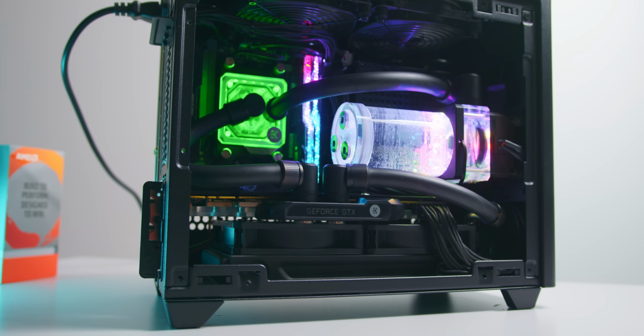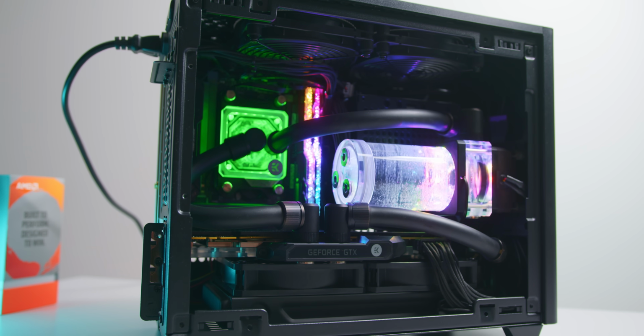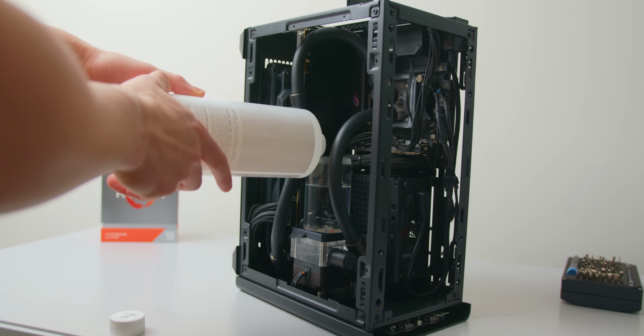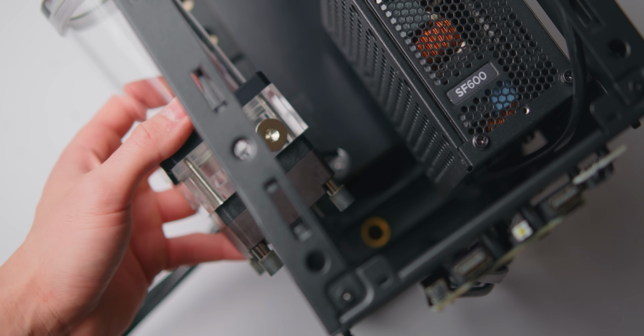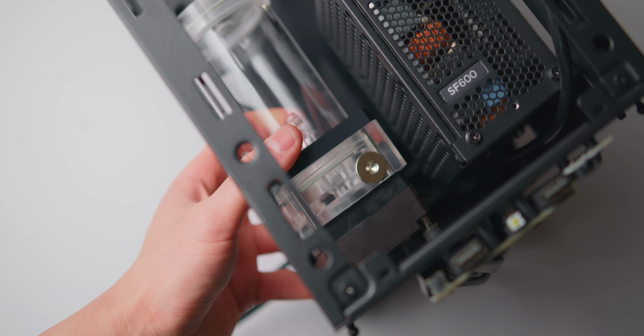Now, something really convenient about the NR200 when it comes to water cooling is the pump mounting, where you can either mount your pump to the power supply cover or behind the front panel. You've got a lot more flexibility and clearance if you're mounting it towards the front like I have here. That way you can use a fairly large reservoir as well. Mounting is super simple, no need to drill holes or anything like that, just 4 easy screws.